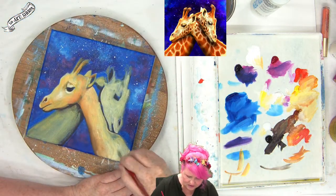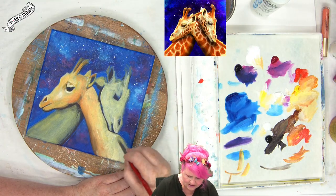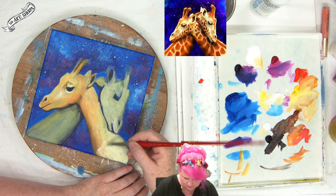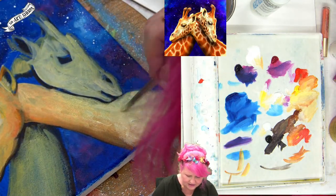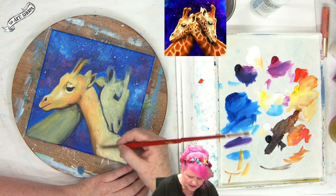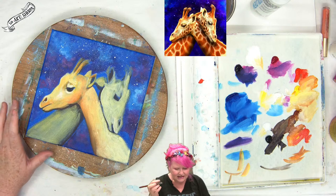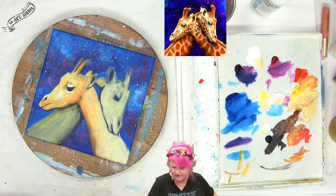Sometimes I'll get really into a much lighter giraffe color, as you can see. And again, we haven't even done the patterning yet. We're just getting the blue knocked back. Now, right now, are you painting the underspots? No. No spotting has been done. I'm just doing, if the giraffe had no spots, I'm just kind of painting its base giraffe color with no spots. None of the giraffe spots.